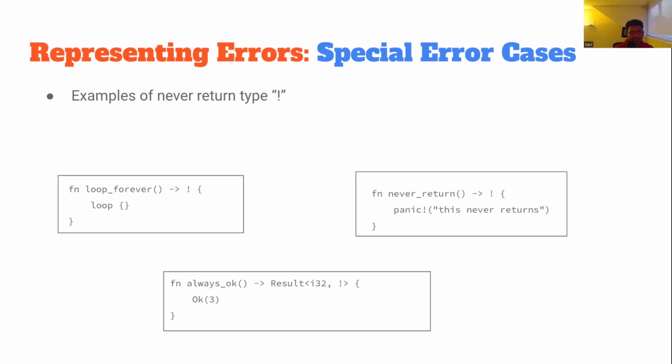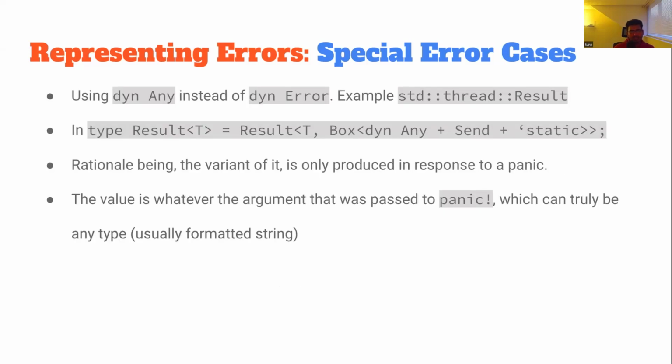And the third function, I have one question, maybe we can discuss later. I cannot make it work with stable Rust for some reason. I think it keeps complaining that the exclamation mark is still unstable, so I couldn't call this from main. I couldn't actually make it work the way I wanted. But theoretically speaking, whenever you match this Always Ok, you don't have to handle the error case, because for sure the error cannot be produced because of the never return type. Personally, it's a really nice idea, to be honest.